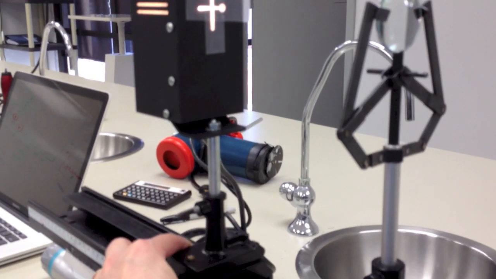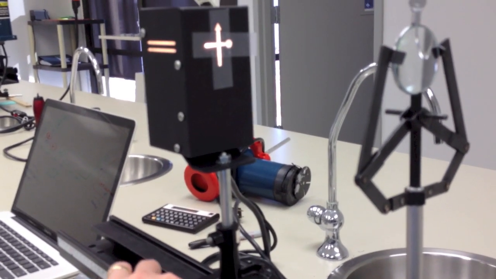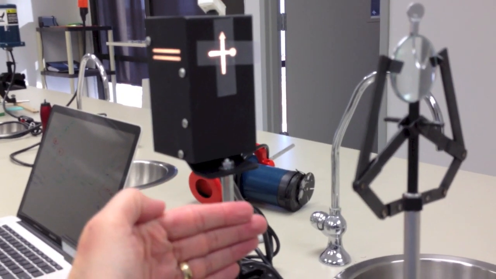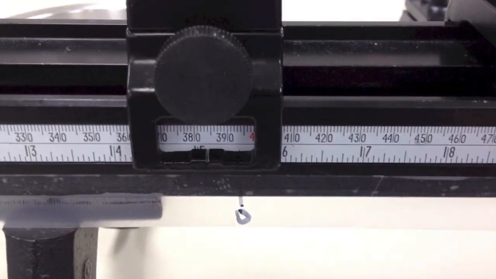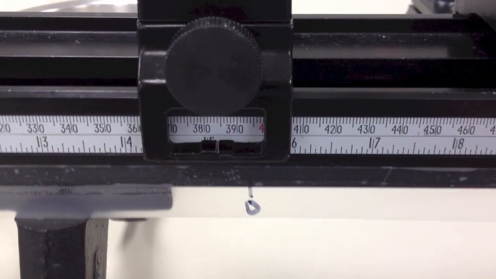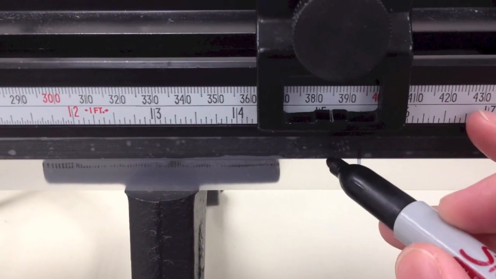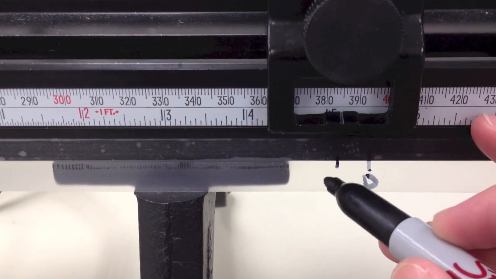And then I'm going to look through there with my own eye and move the target closer until it first looks like it's in focus. And this is where the target was located for my minus one lens when it was nice and sharply in focus. So I'm just going to put a mark on here and put minus one.